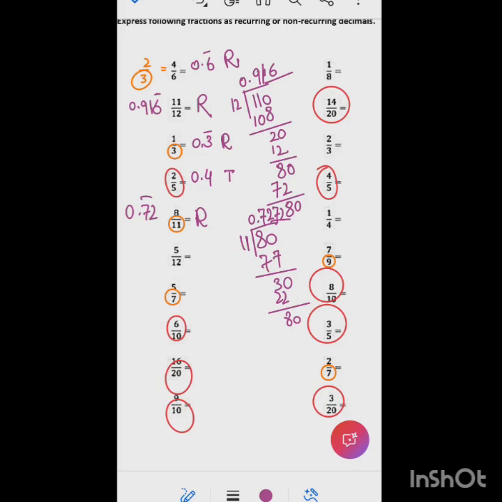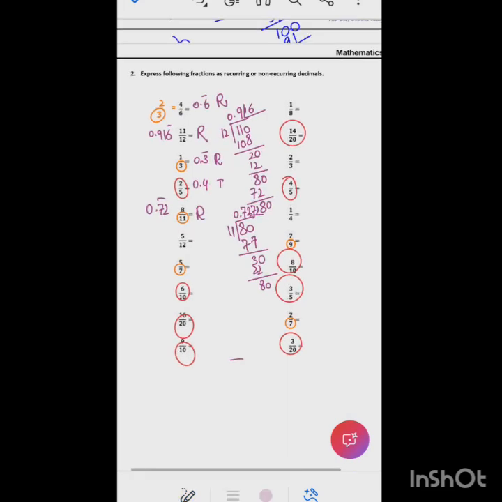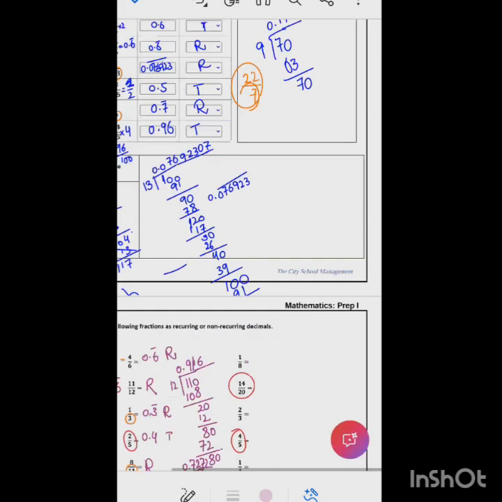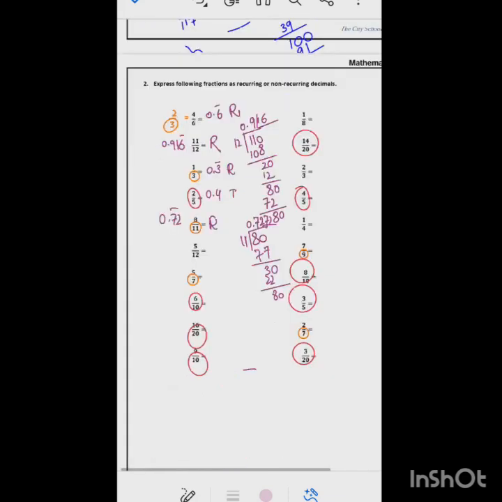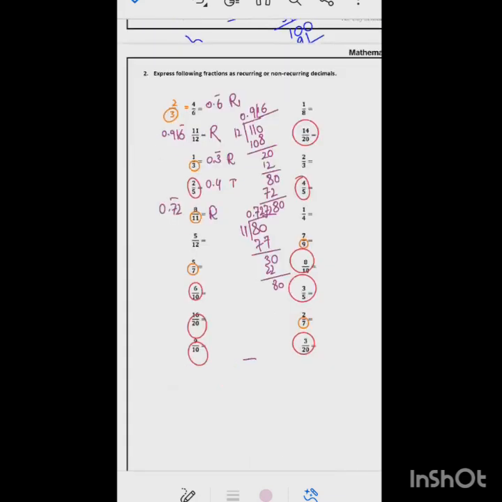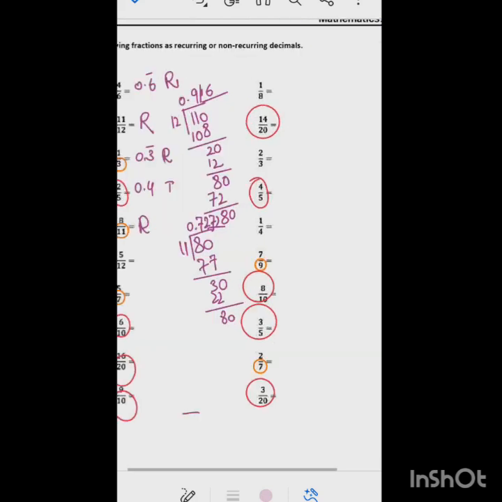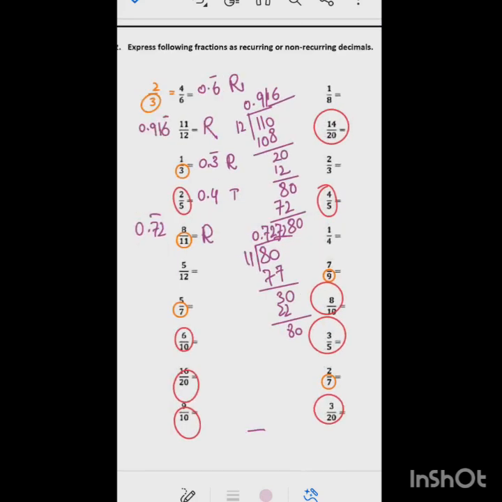So 22 by 7 is used as the value of pi. Actually, pi is an irrational number because it is not recurring. We say pi is equal to 22 over 7, but pi is an irrational number, and an irrational number cannot be written as a fraction. So how is pi 22 over 7? Pi is not 22 by 7. 22 by 7 is an approximation of pi, a close estimated value, almost equal to pi. Sometimes they ask in the paper whether 22 by 7 is rational or irrational, and students think that because it is the value of pi, it is irrational. That is the wrong thinking, because this is not the exact value of pi. It is just an estimation used for the sake of questions.